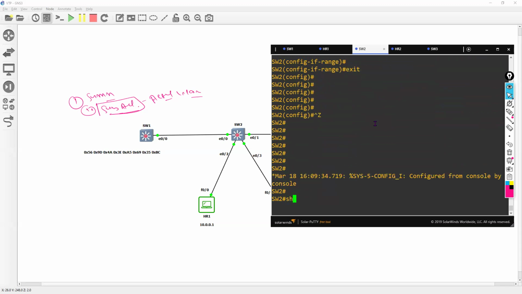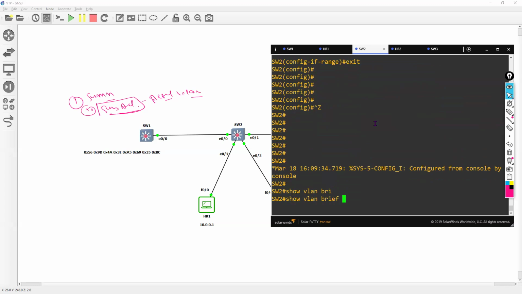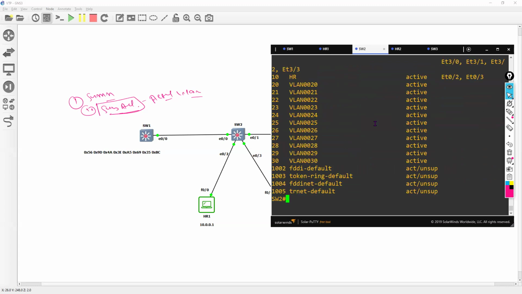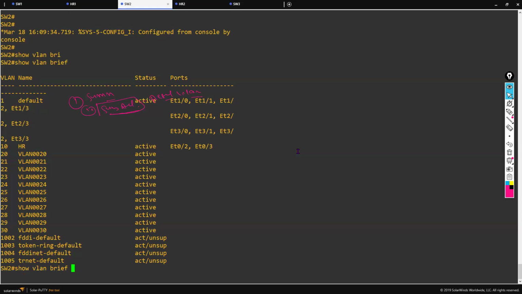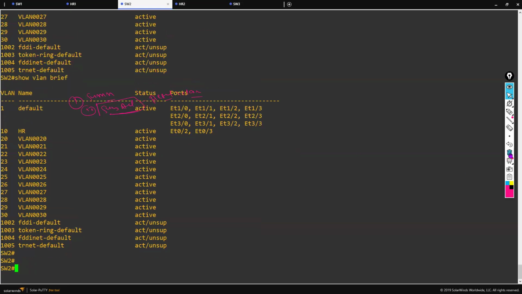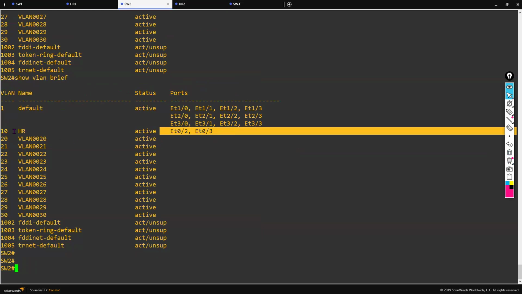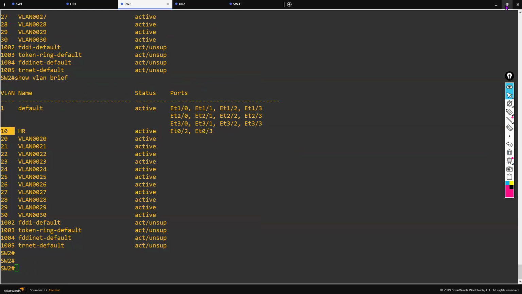Let me show VLAN brief. See, Ethernet 0/2 and 0/3 are now part of VLAN number 10. Clear now, everyone?